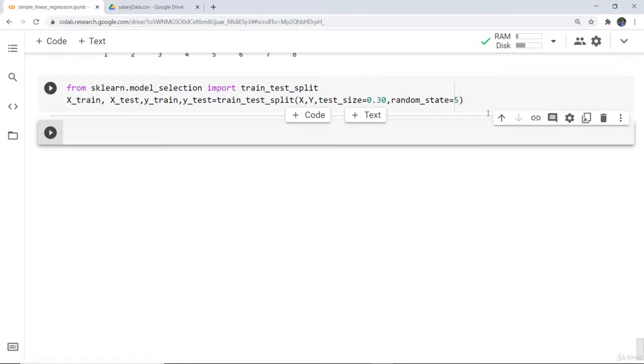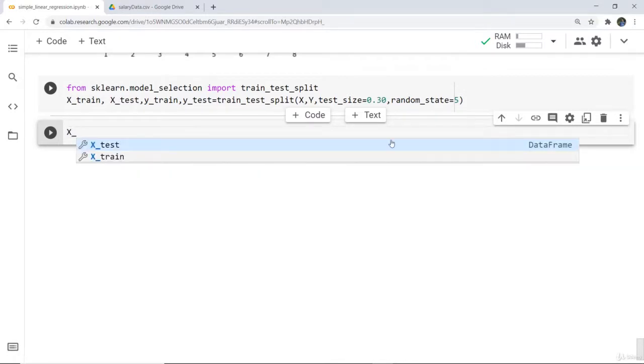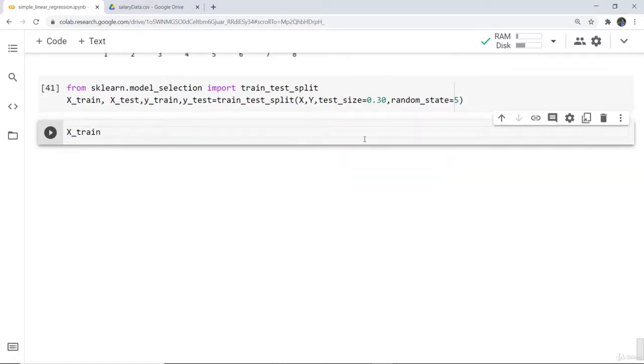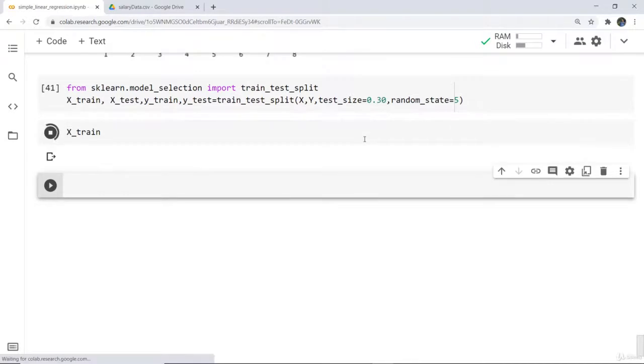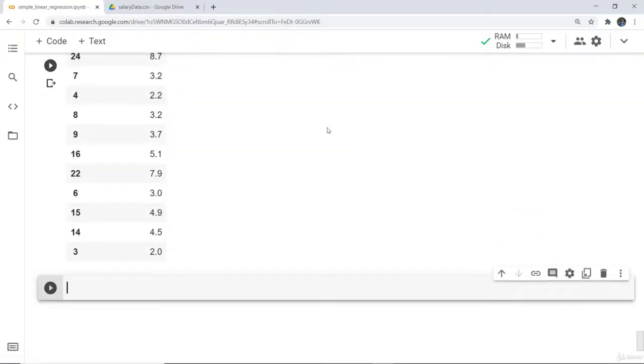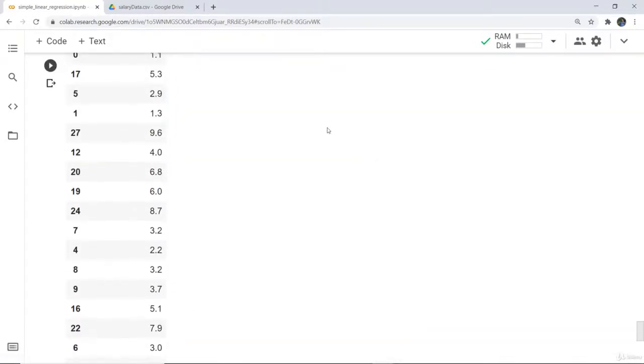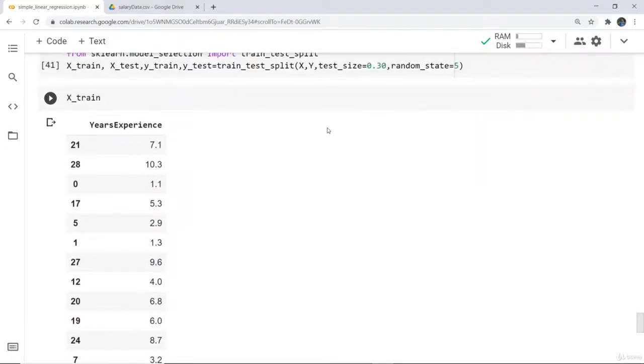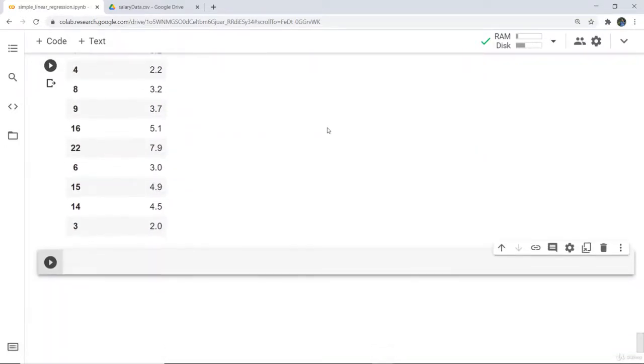Now we are going to print the xtrain and ytrain. You simply write xtrain. Here you can see this is the xtrain, that is the years of experience in salary.csv.